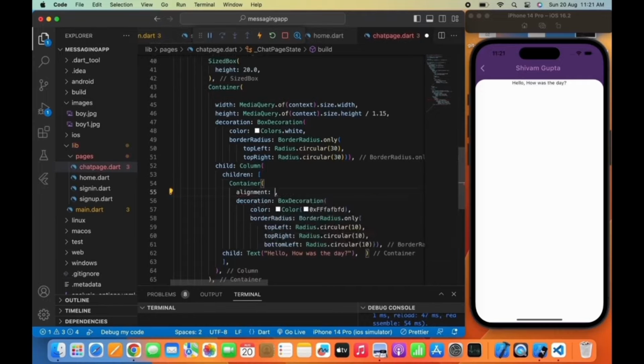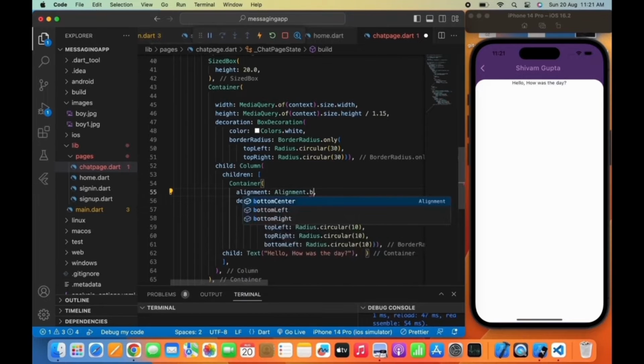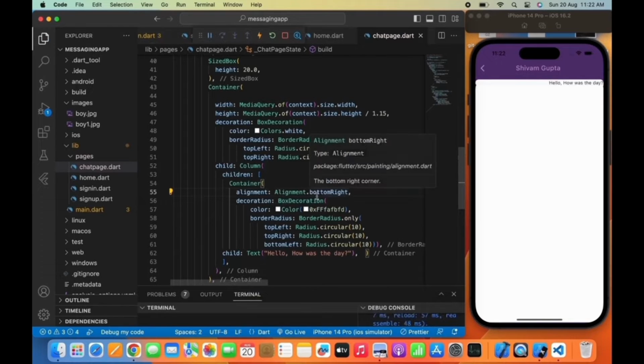Now I need to move the container to the right side of the screen, so it will show that the message has been sent by us. And if we want to show the message sent by a different user, then we'll move the container to the left.